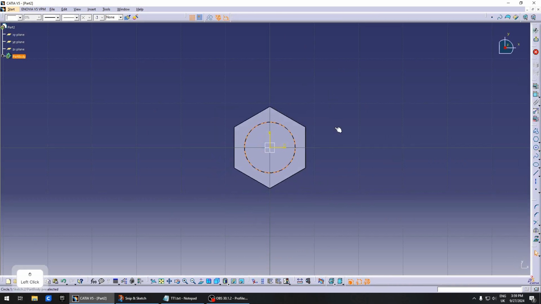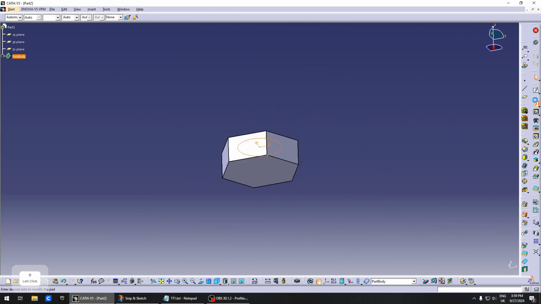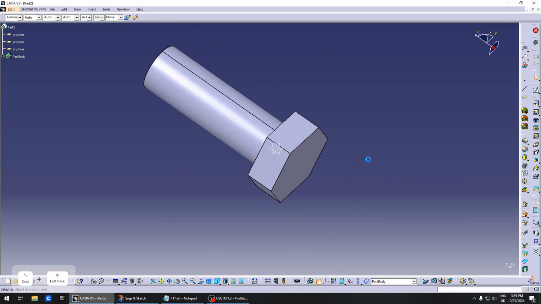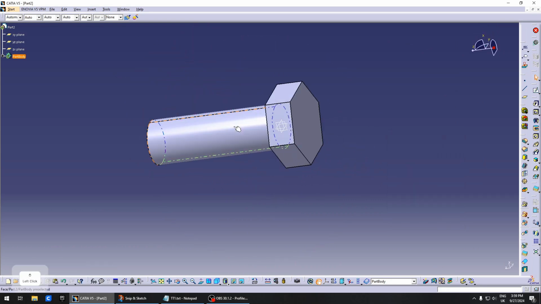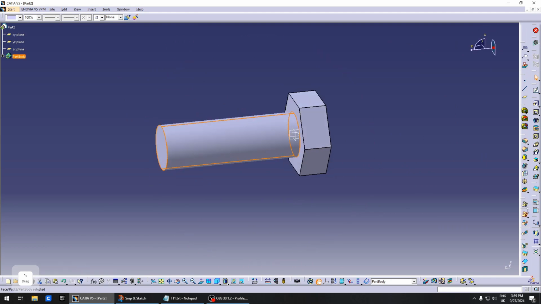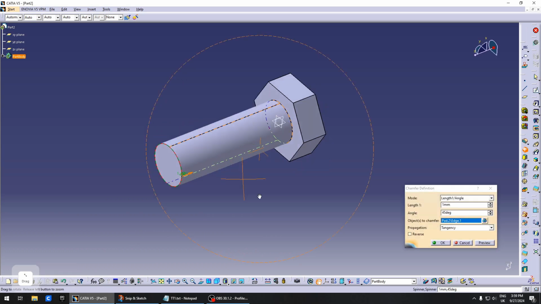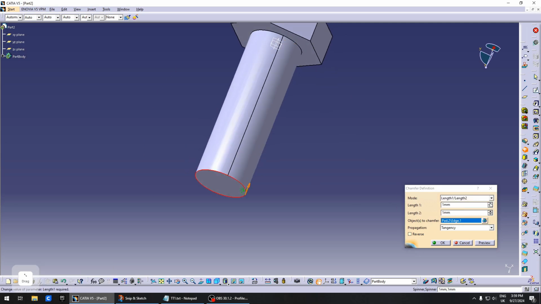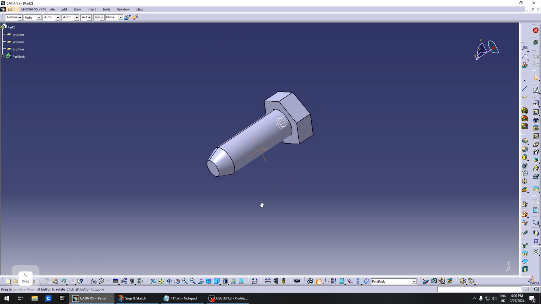An M10 screw will actually have a 10 millimeter outside diameter. You can find the specifications and dimensions of the thread online. It is a standard. So we go with the outside diameter of 10 millimeters. Usually these screws have some kind of a dog point here, so we do a chamfer to simulate that. We go to length. It's 2 millimeters by, let's see, 5 is the dog point.